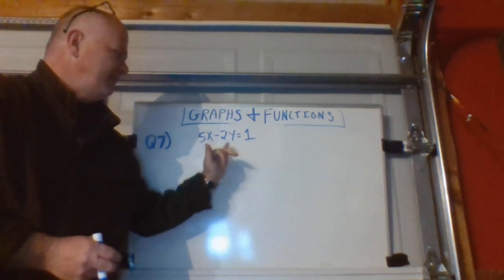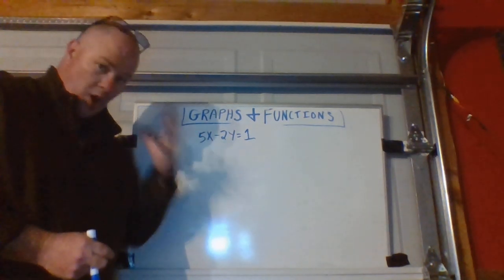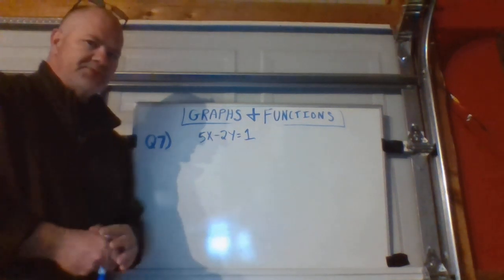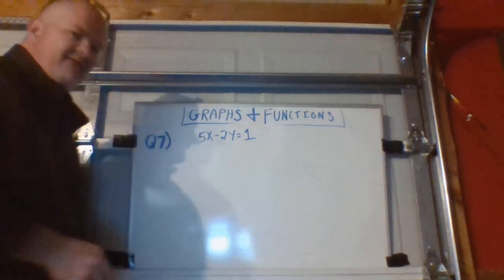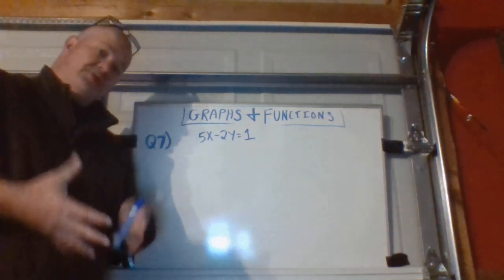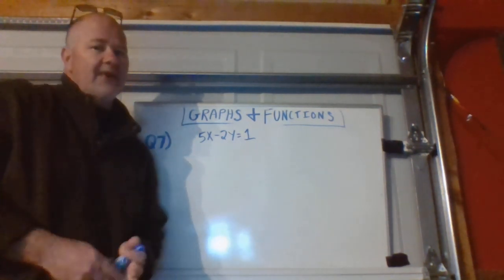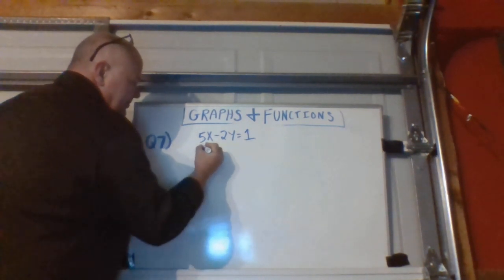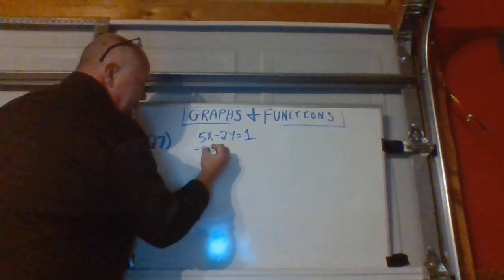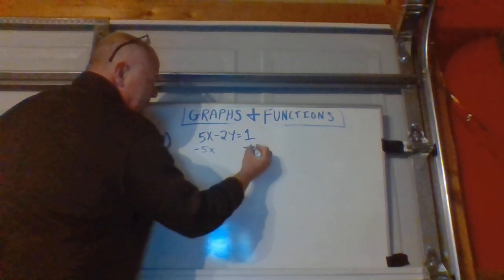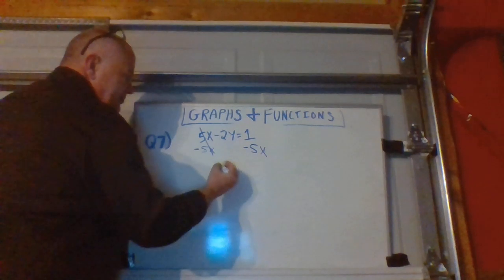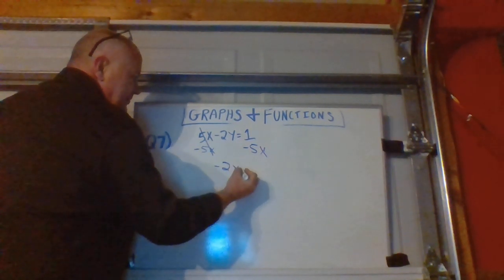So when we do this, we need to make sure we get this y on the left side all by itself. It's already on the left side, which is great. So we need to get rid of this 5x. If we're going to move it to the other side, remember, it's got to change signs. So we've got positive 5x. To get rid of that, we subtract 5x. We do that on both sides to keep it in balance. Those cancel each other out. We've got negative 2y that comes straight down.